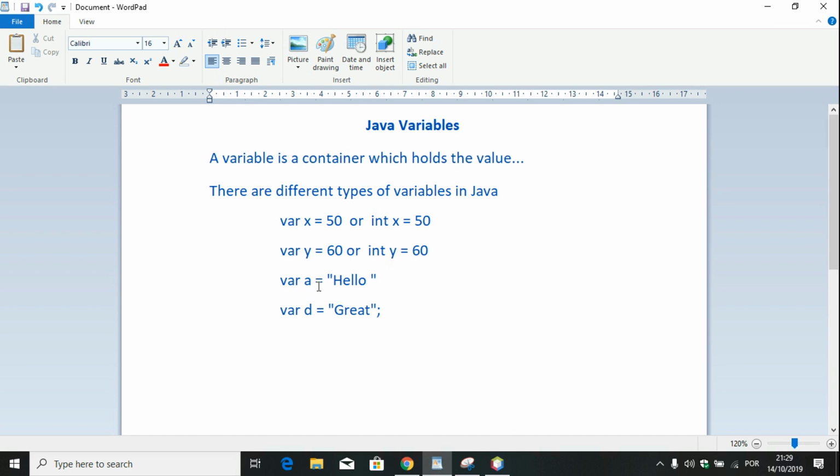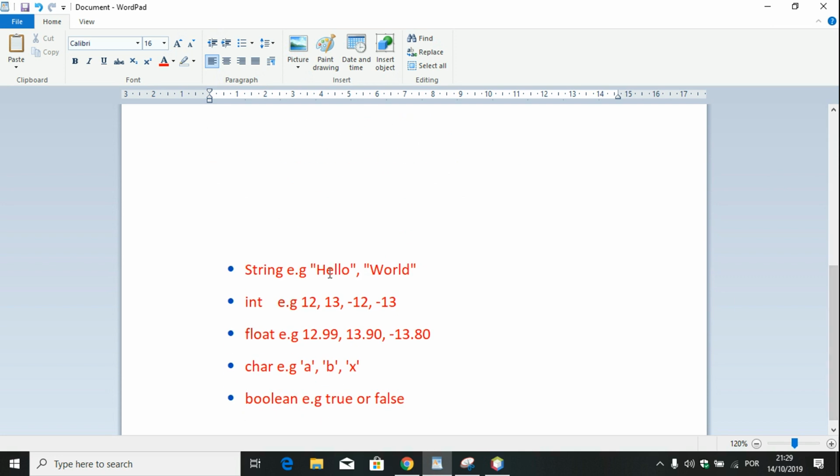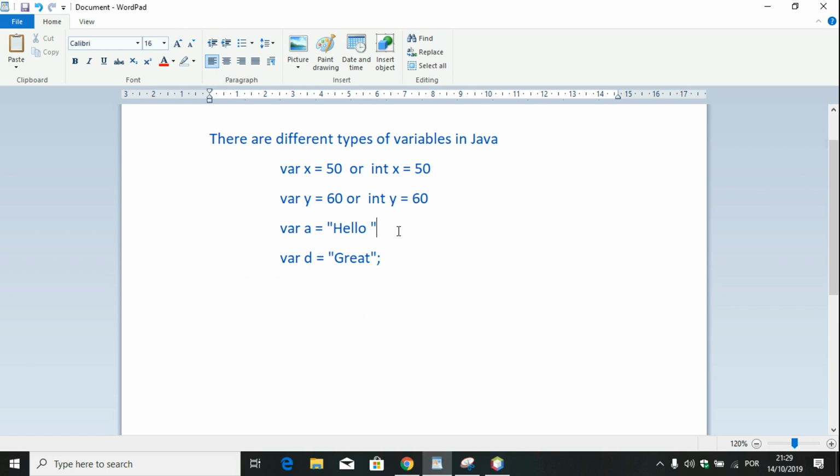Now what kind of variable is this? It is a string. So we can also write string a equals hello with double quotes.